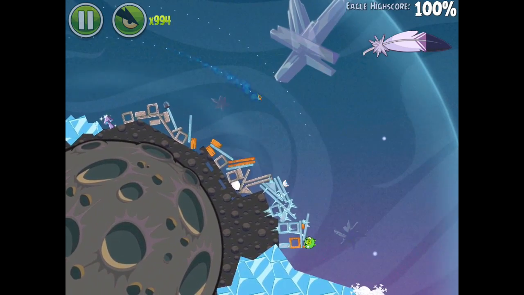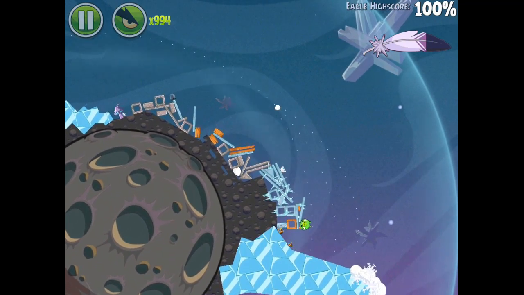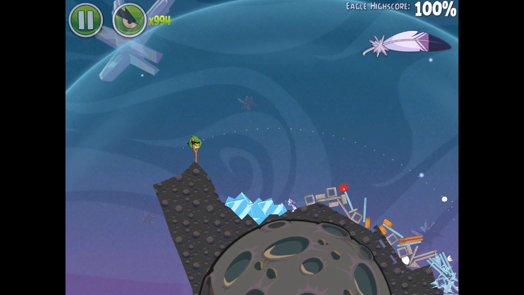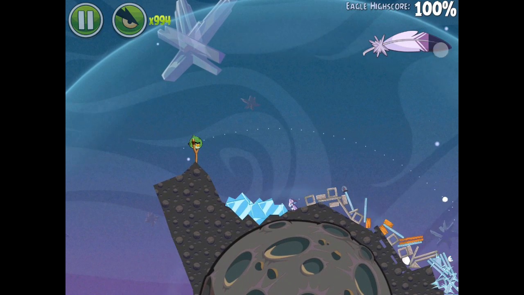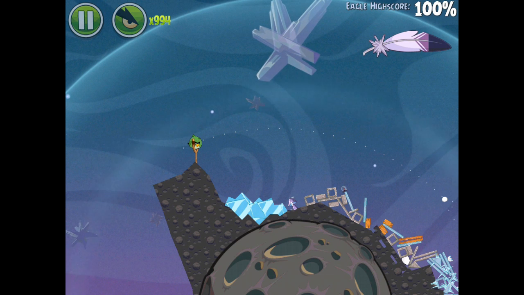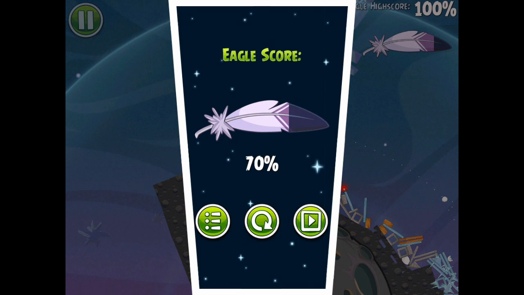So you can see that the Space Eagle behaves quite a bit differently from the Mighty Eagle and the Mighty Dragon. A very nice thing about the Space Eagle, added in the 1.1 update, was this feather counter in level. I think that can be very useful. It can really help you get towards 100%. Again, we have Space Eagle walkthroughs available for every single level, so if you need any help, be sure to check those out. That's the end of this video.